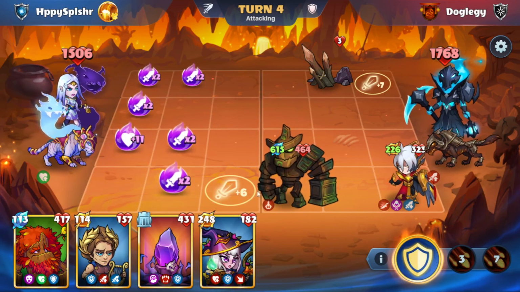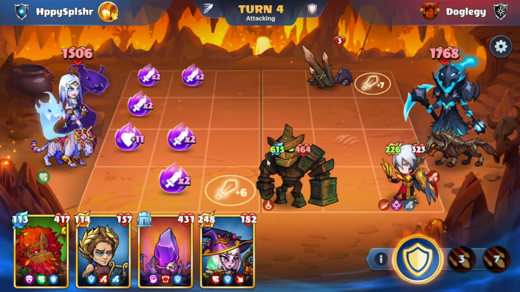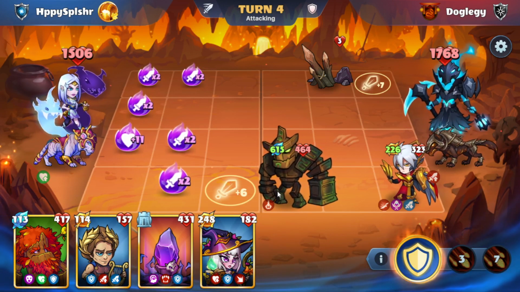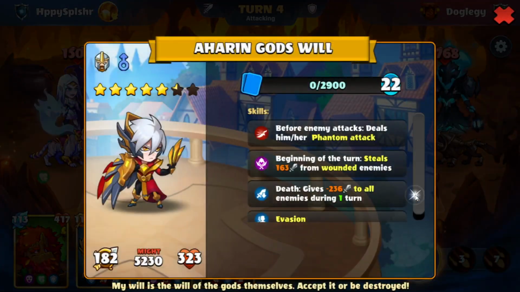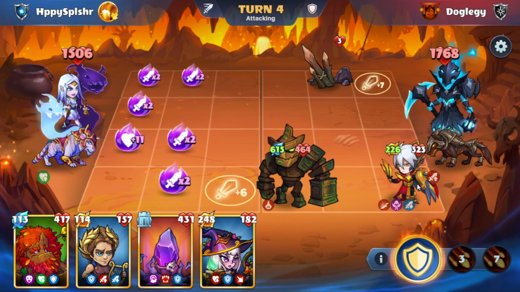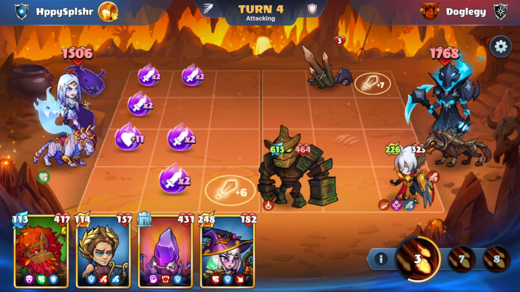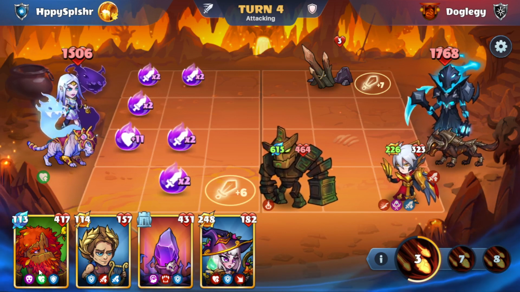Okay, let's see. So we have the Aharon's God's Will over here. This hero is poisoned. It's kind of tough because if we silence with the Groot, this hero we won't be able to destroy because we'll just have to destroy in combat. Although we would stop the Aharon. Let's see. Yeah, we'll go with the Metal Shield skill, just to be safe. And then also, we'll go with the... thinking what makes sense.